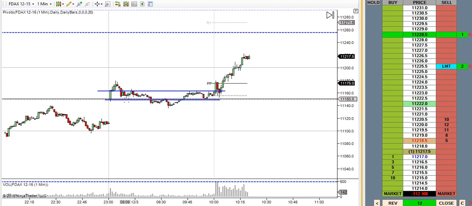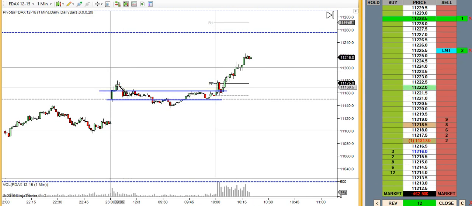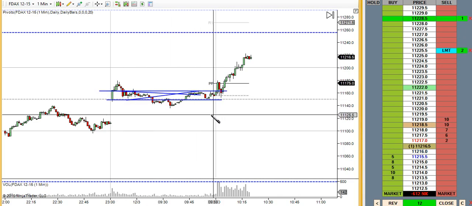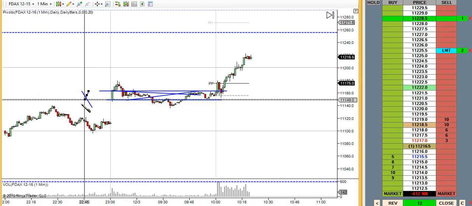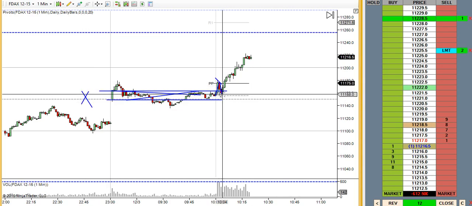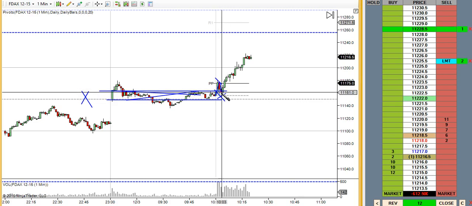Okay, so today we had a gap up here and a tight consolidation. This is called a neutral reversal pattern with support at the day's open price. Then initial rally, resistance at the pivot point, then support at the US cash open price.